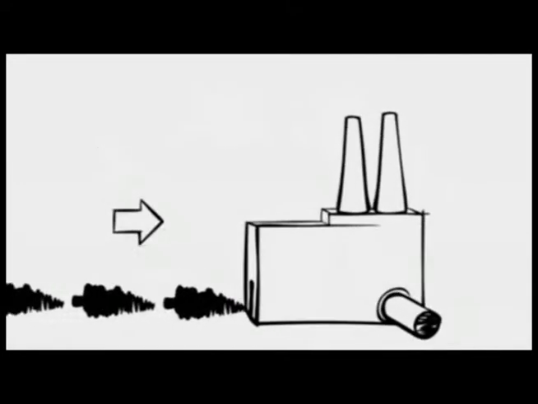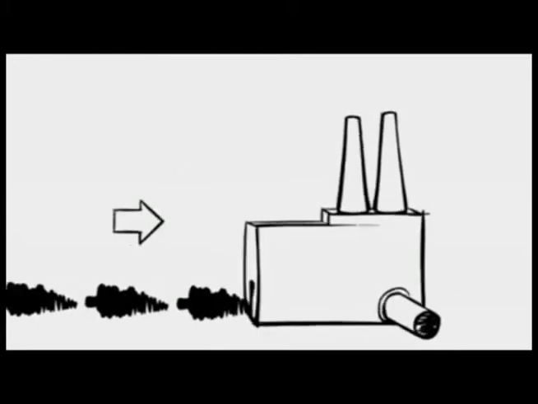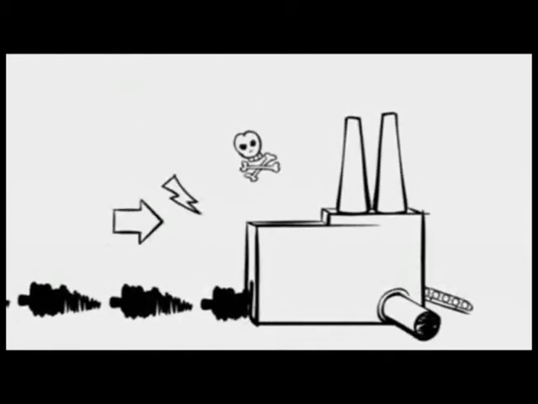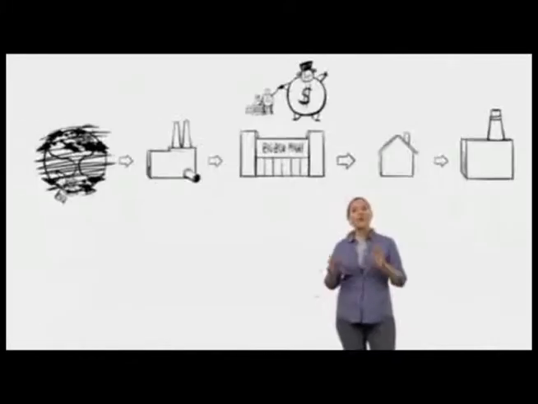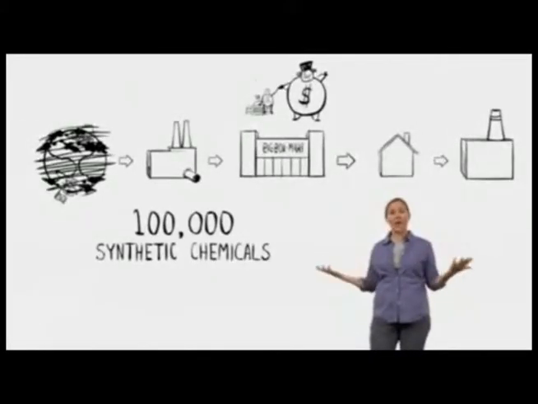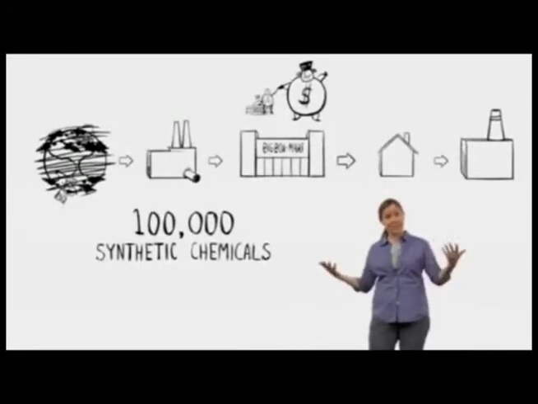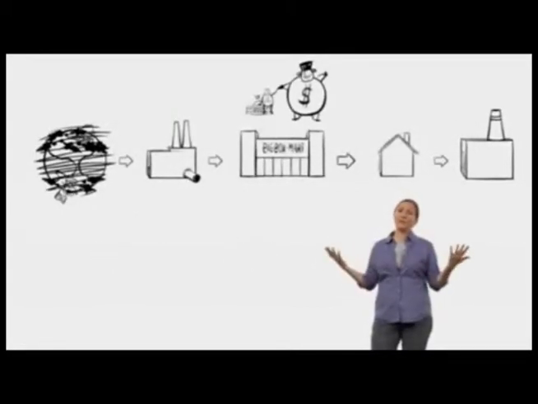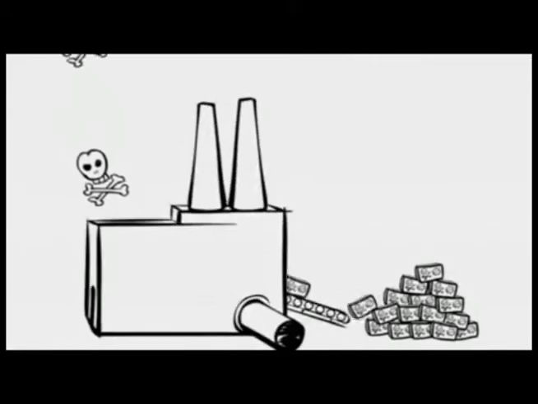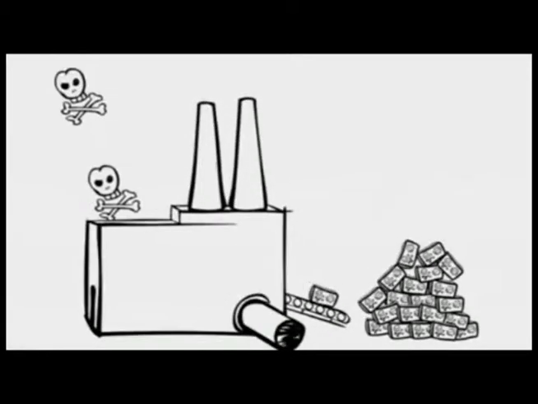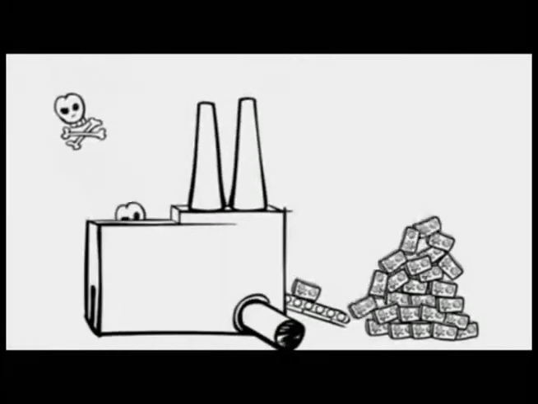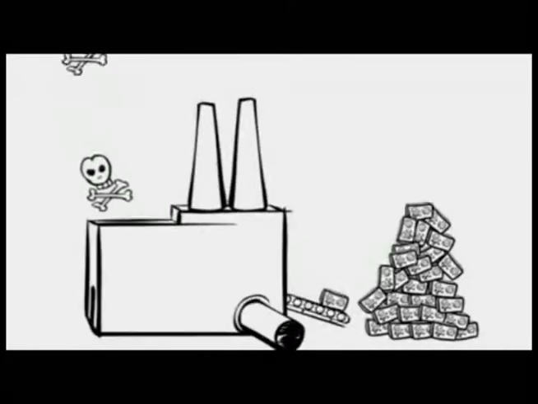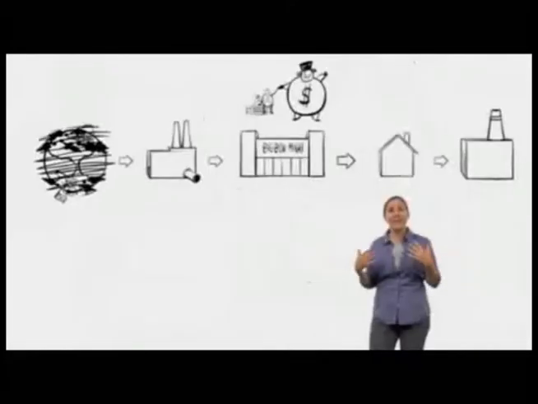So next, the materials move to production. And what happens there is we use energy to mix toxic chemicals in with the natural resources to make toxic contaminated products. There are over a hundred thousand synthetic chemicals in use in commerce today. Only a handful of them have even been tested for health impacts. And none have been tested for synergistic health impacts. That means when they interact with all the other chemicals we're exposed to every day. So we don't know the full impact on health and the environment of all these toxic chemicals. But we do know one thing. Toxics in, toxics out. As long as we keep putting toxics into our industrial production systems, we're going to keep getting toxics in the stuff that we bring into our homes and workplaces and schools.